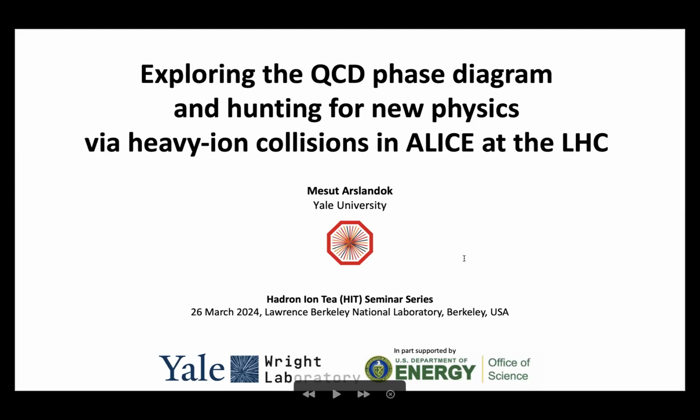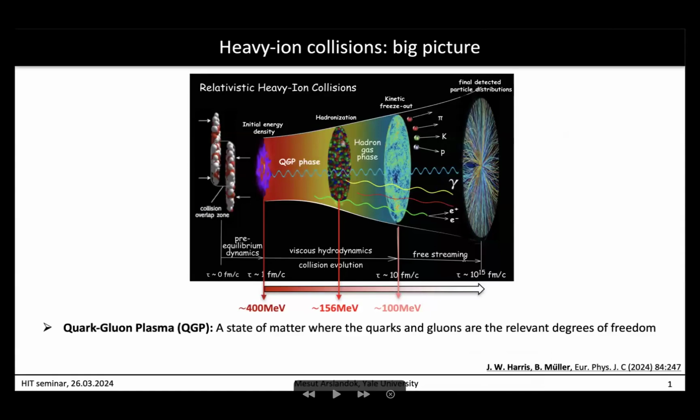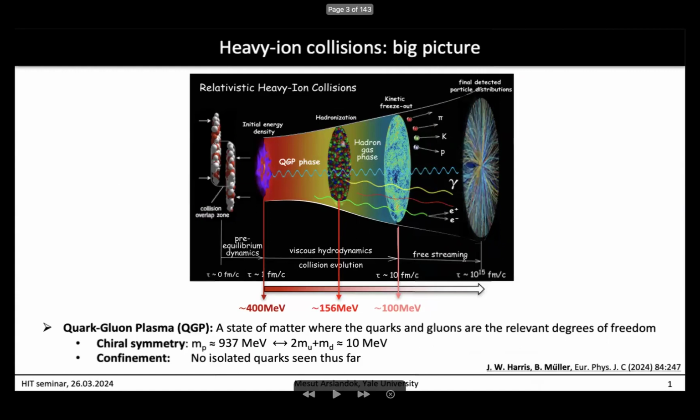Okay, so I asked Volker if we need an introduction, but I think everyone knows what exactly this thing is. But I just wanted to highlight it again. So we basically produce this new state of matter. And in the end, we just see how it cools down and which phases it goes through. And in the end, we detect the particles and try to understand how it looks. This is basically what nature does, cools down, and in the end we try to understand chiral symmetry, quark mass, how they gain their mass, and also this confinement concept that you all know, that we don't see any isolated quarks in nature.